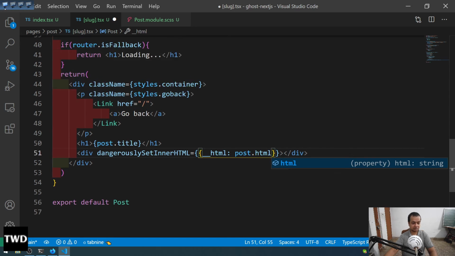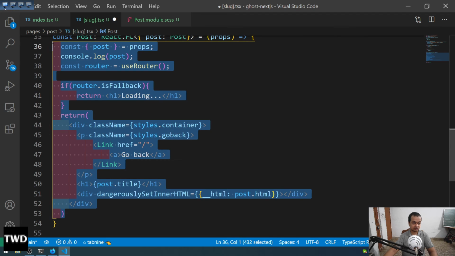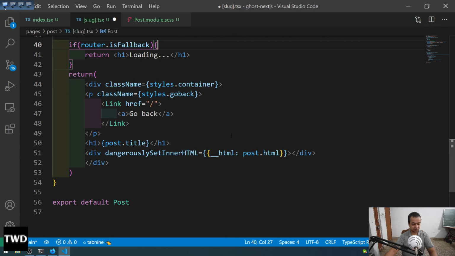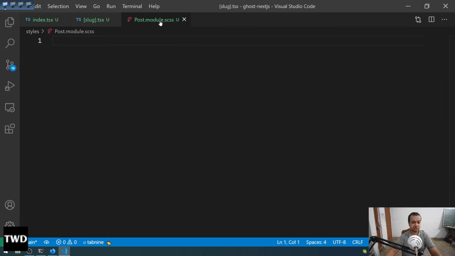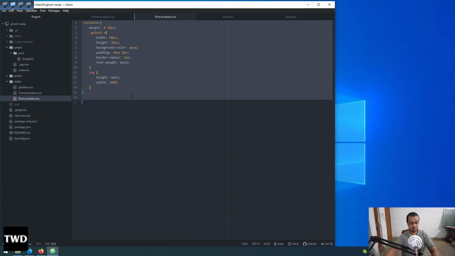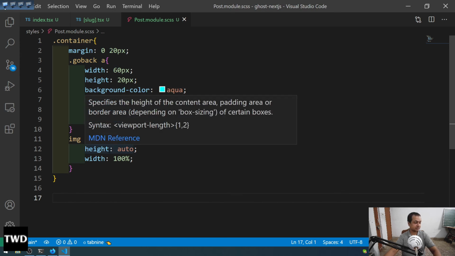Okay, I don't like these red things, so let me save it and let me have some styles here. Because of SCSS we are nesting it, so in container, go back and image, we are nesting it because of that.